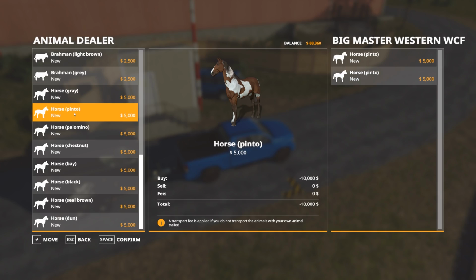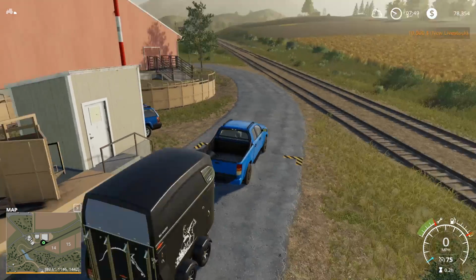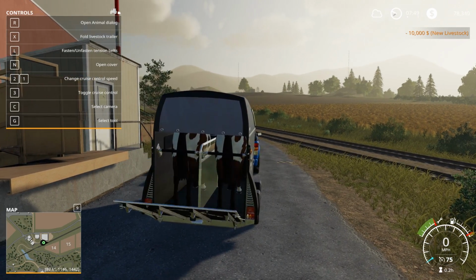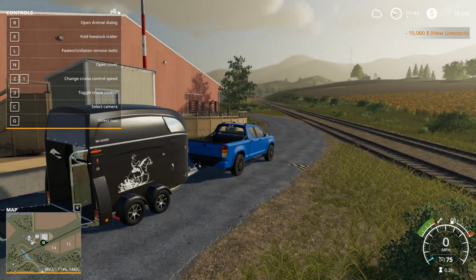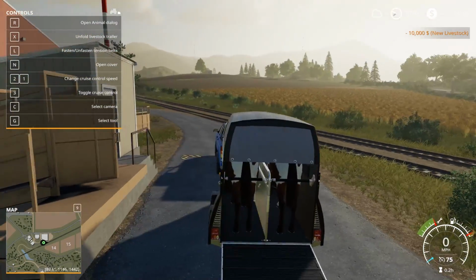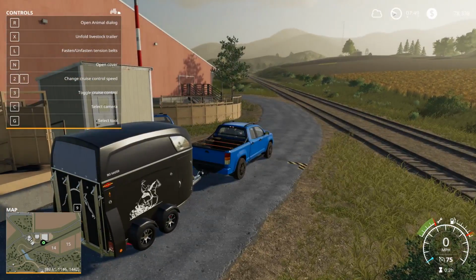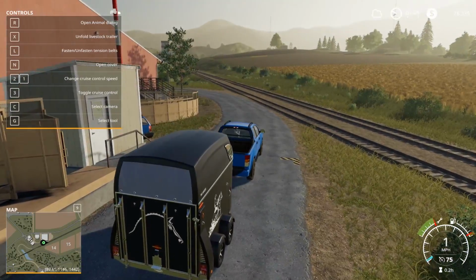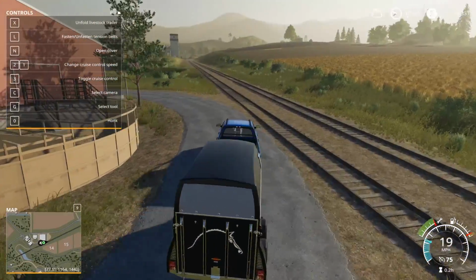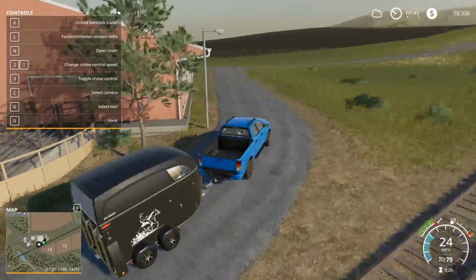We're gonna do two. Yep. Let me see here. Can I see him? Oh, we can. That's awesome. So we got two pintos in the back there. Should we do straps? Oh, that's straps for us. All right. Now let's go drop this off at our horse paddock.